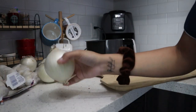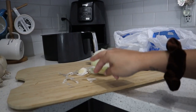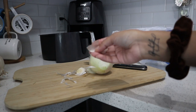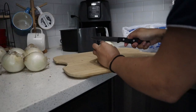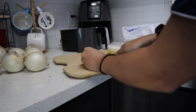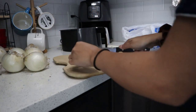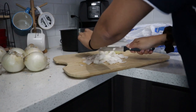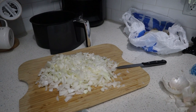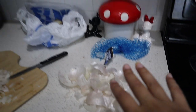Take the skin off all the onions and then cut them up. I also want to mention that you can use your onion skins too to make onion powder, so if you want to use them you can. Cut everything up into small sizes. Once you have your mountain of onions and 100 tears later, I put the skins aside and made a pile for the trash.